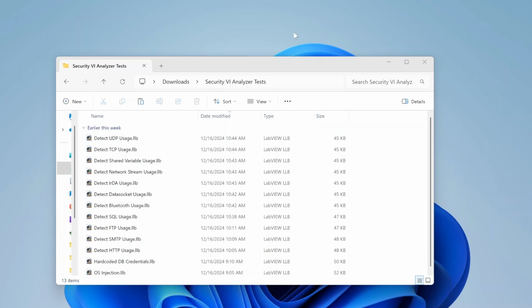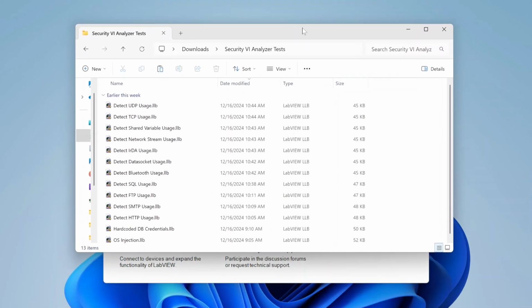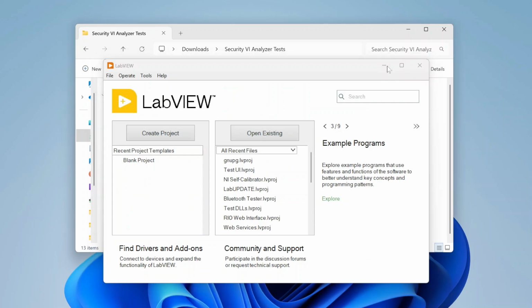Hey everybody. So today I just wanted to walk through basically how we can do some kind of static application security testing in LabVIEW. Out of the box, there's really not a way to do static application security testing. There is VI Analyzer, and that is really intended for static code analysis, and it works great. There are some quirks to fine tuning it for what you really need so that the results are helpful, but it works great.